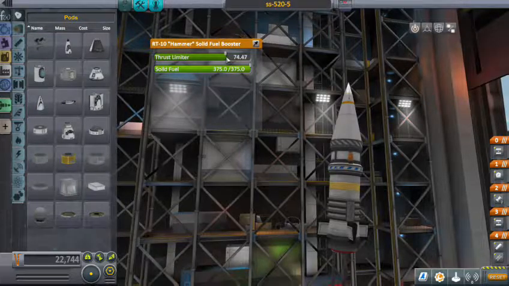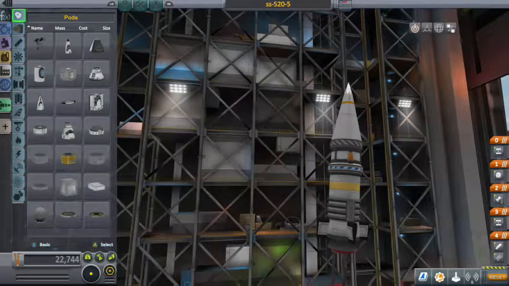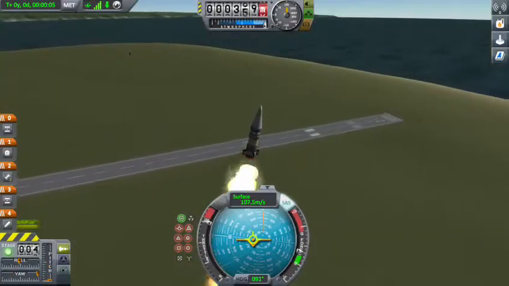Thrust limiter down to just under 75 is good. Try that. Thrust limited solid rocket boosters aren't exactly how the SS-520 really works, but it's getting us to orbit slowly. I have a feeling lowering the thrust limiter anymore would result in me not quite getting enough altitude.